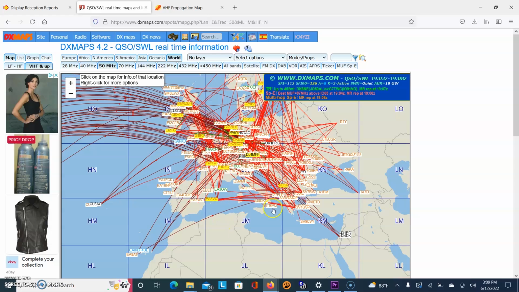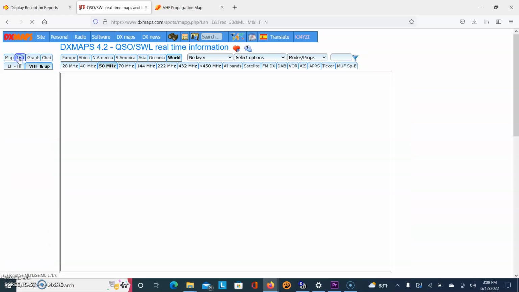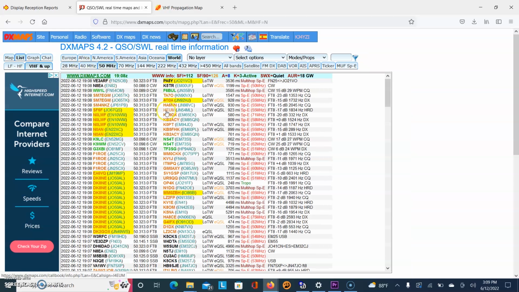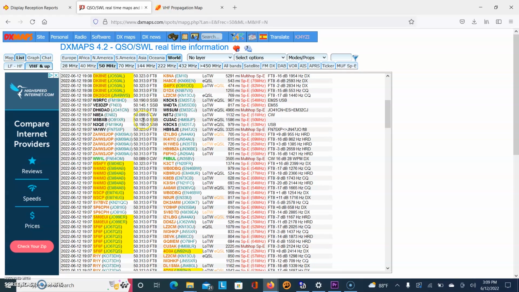Here are the 6 meter contacts in Europe, and if we go to list form here, here are the 6 meter contacts. Look, mostly FT8. So that's why I jumped on FT8, because I made a lot of them. This Delta Kilo 8 station has been making contacts all day. You got over here in the US, and then you got some Sierra Mike 7, Echo Golf Mike, 1500 miles, a lot of FT8. Then you look in here, you'll have some sideband, right? So Mike 5 Bravo, Echo Bravo to Charlie Uniform 3 Alpha Charlie. That was 1500 miles on phone.